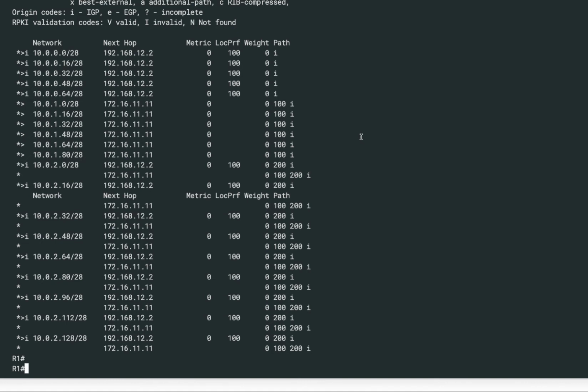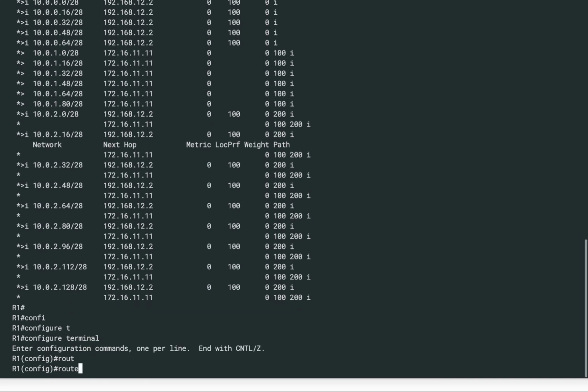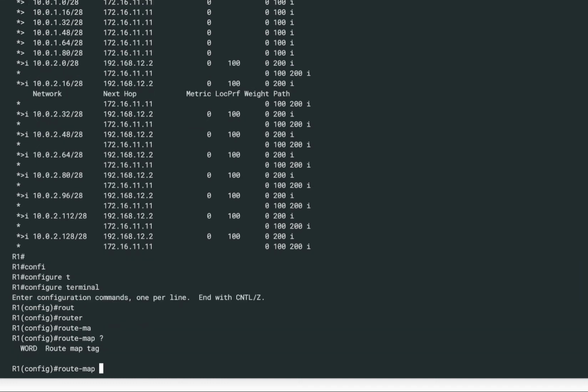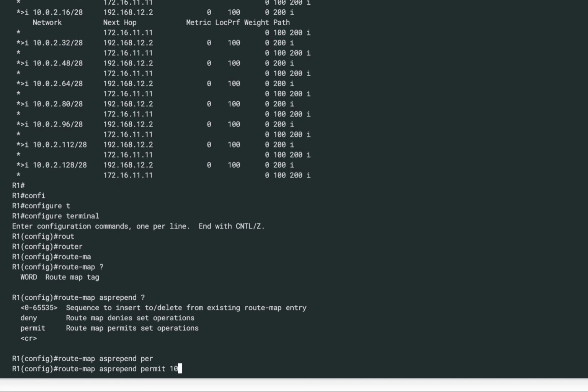For that, we will make use of the AS path prepend command. So let's go to configure terminal on router R1. We'll configure a route map, and let's call our route map AS prepend. If you do not specify permit or deny, permit is default. Let's say permit and a sequence number.